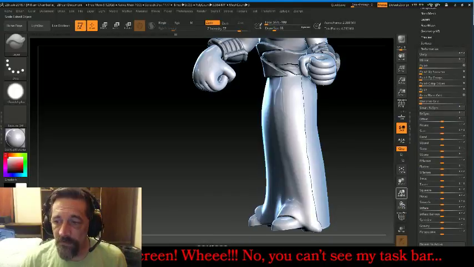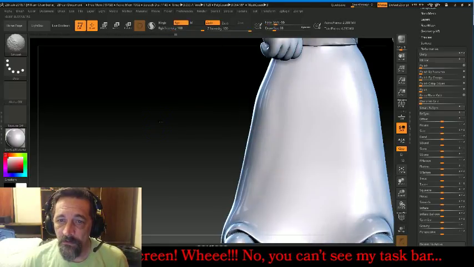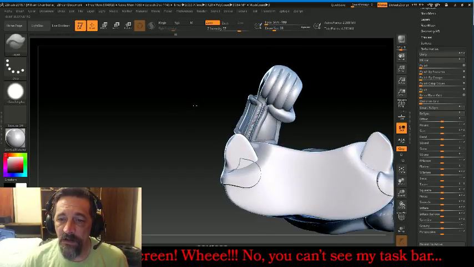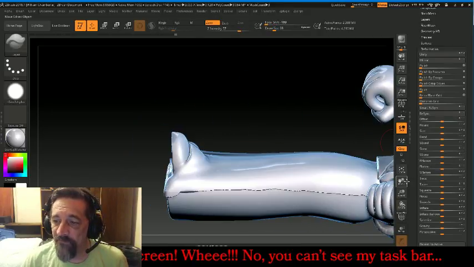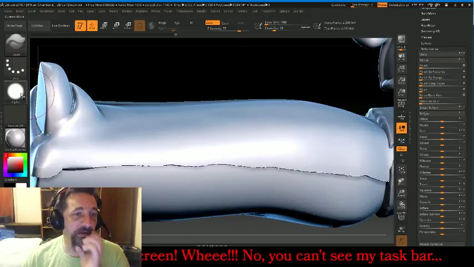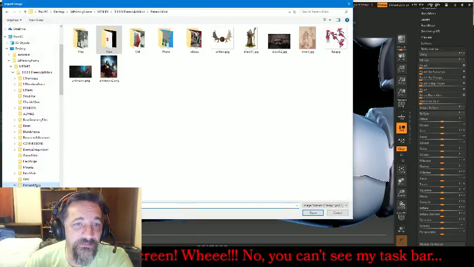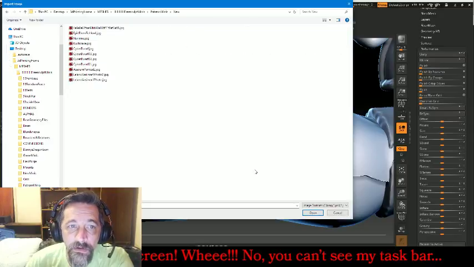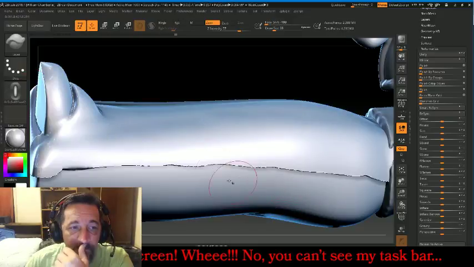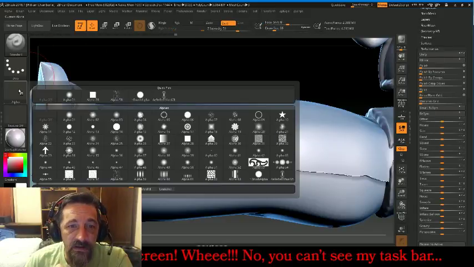Okay, now I'm going to go ahead and pop back in. And what we're going to do, we're going to zoom in. We're going to lay him back on his back so that when I turn sideways, I can get more of him into the screen at once. There we go. Now we're going to take this alpha. I'm going to import from Patreon Minis. Open. And then we're gonna change that to standard and go back to that one.